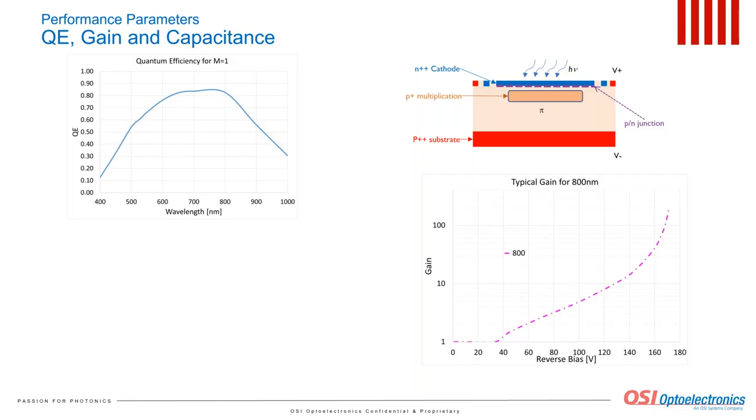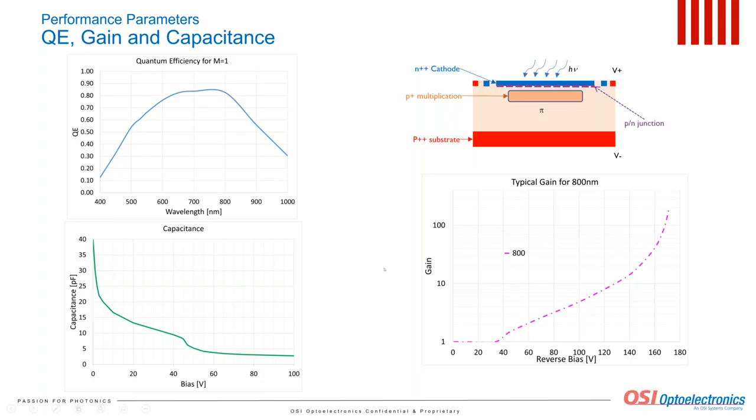The gain stays at unity up to approximately 40 volts and then starts rising. The graph shows a slightly pronounced kink around 45 volts. It is interesting to compare the graph with the capacitance behavior with voltage. The graph for capacitance dependence on bias exhibits a slow decrease with bias up to the bias of approximately 45 volts due to depletion edge propagating through the P plus multiplication layer.